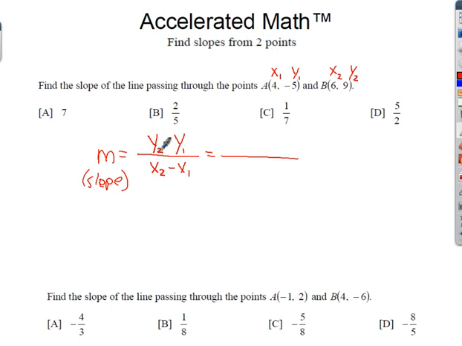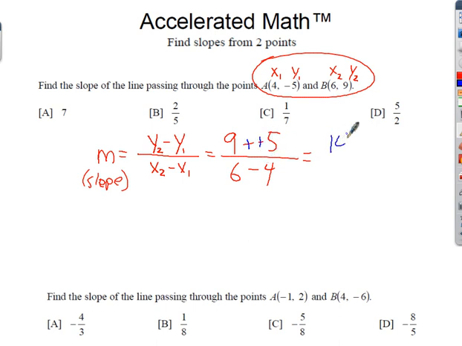Alright, so let's go get it. Number one, I go ahead and label these things, and then I plug them into this formula. So I've got 9 minus -5. Now watch out for all this negative stuff. Then I've got 6, that's x sub 2, minus x sub 1, which is 4. Now I'm going over here, and I want you to notice I've got minus and negative. That, as you know, changes to this. There's that 14 we saw a minute ago. Now I've got 6 minus 4. There's the 2.